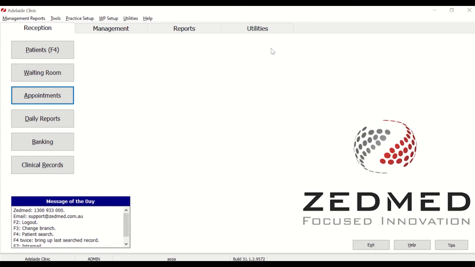Now, due to the many reports that Zedmed can generate, I've got a lot to get through. So I apologise, I will be reading because I don't want to leave out any information. There's lots of different reports that are going to appeal to different clinics, and I'd like to give you a brief overview of each of those reports. I'm not going to be able to cover all of them, but just a little teaser for some functions that we can do in reporting, and hopefully I can showcase some features that you aren't aware of, which can potentially lead into a call to our support team.